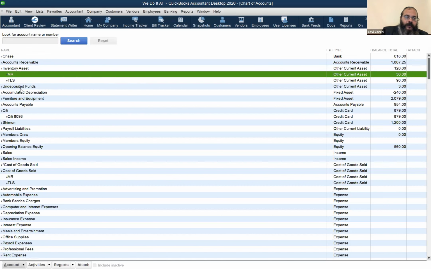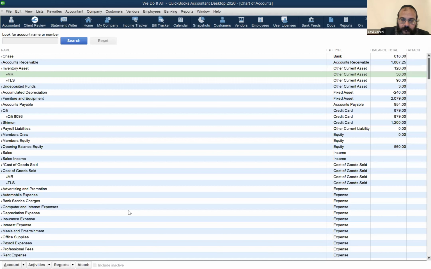You don't want to say, okay, I just took out my meat department X amount, and the cost of my store was X amount, because you sell paper goods, you sell meat. You want to break down, this is how you dissect and segment your business to see how much money I'm making from which department. So the inventory asset will be like your department. That's your account that you make money from. Each item that you sell will be an item associated with that department. I hope that was okay. Thank you.